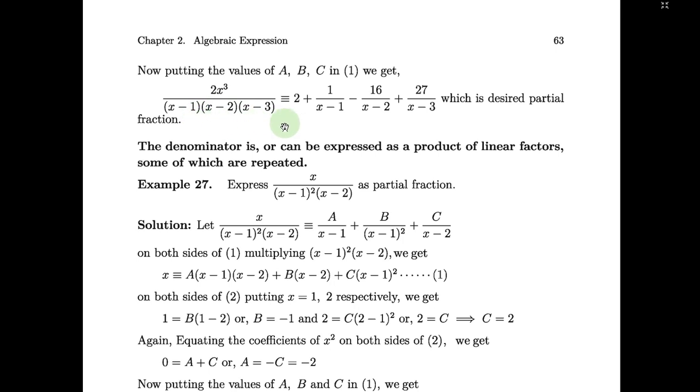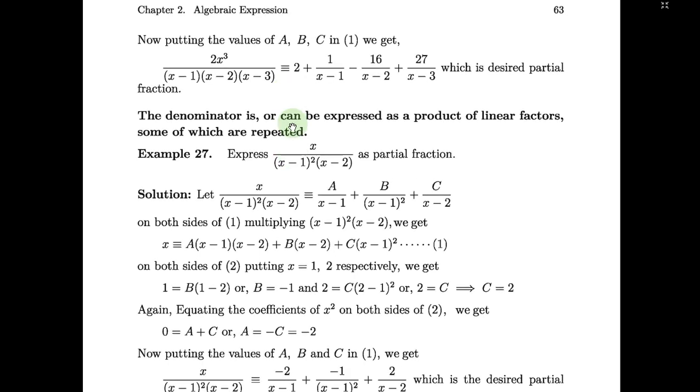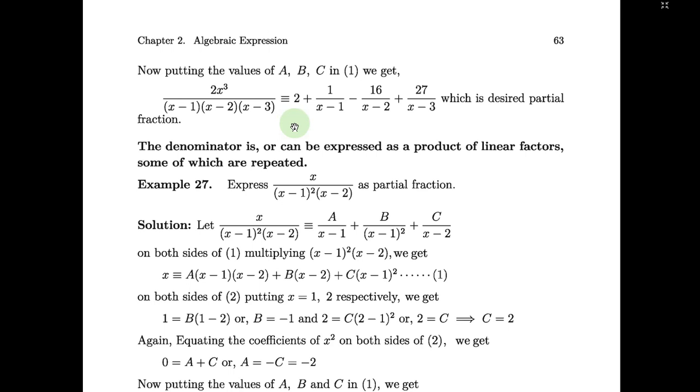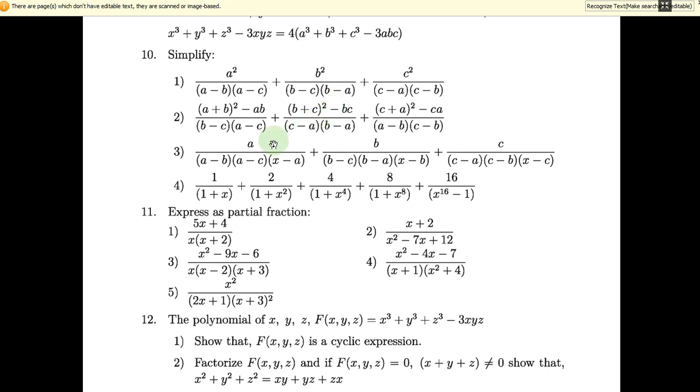I think this is enough for today's class. You need to practice similar problems. I will assign you homework. Your homework will be exercise 2, page number 66, question number 1, question number 2, and question number 3. These 3 will be your homework. Solve them because these 3 are of the types which have been discussed in today's class and in your previous class.